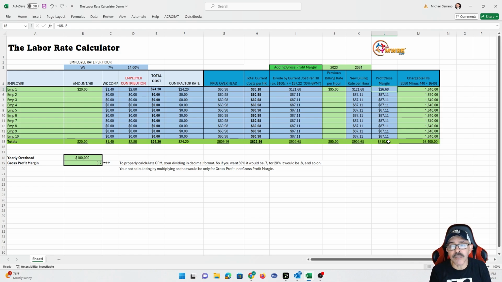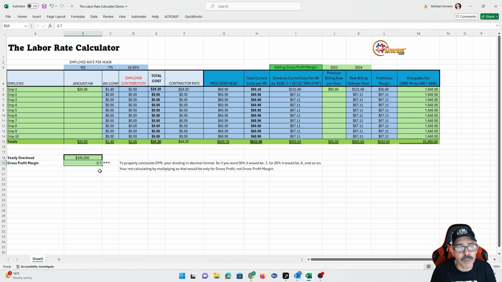So now you can take a look at that number and see if that's a reasonable number. As a matter of fact, it might be reasonable for some people, and for some people it might be high. But your rates are your rates, and you shouldn't really have to justify what your rates are to your customer. If you want to stay within a certain price point that's compatible throughout the industry and with your competitors, you might want to bring down your gross profit margin a little bit, right?